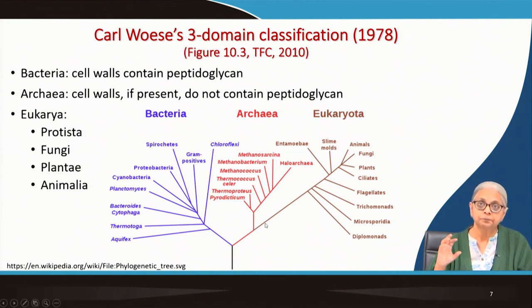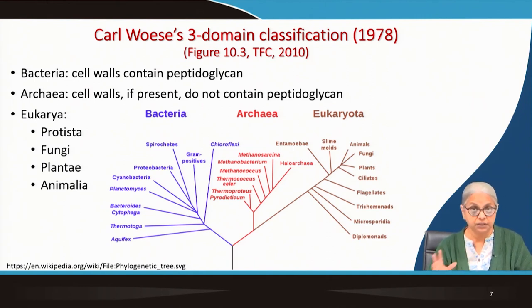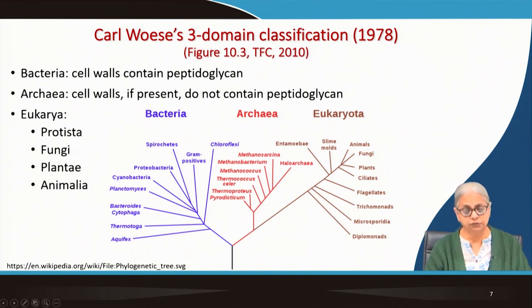So these are extremophilic bacteria that prefer very well-defined environments, not similar to what we have around us. And then we have eukaryotes. You have all kinds of eukaryotes: flagellates, ciliates, plants, fungi, animals, and so on. This is a very simplified diagram, but it gets quite complex. We're not going to go too far with it.